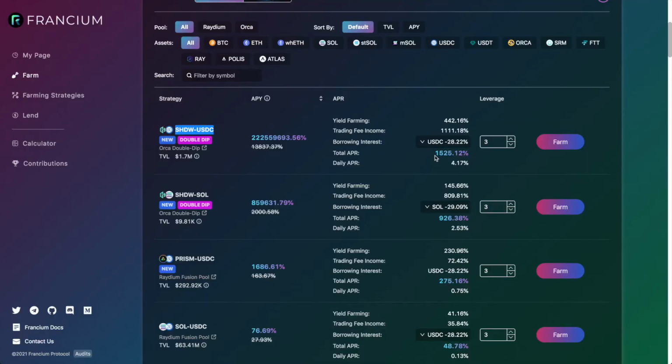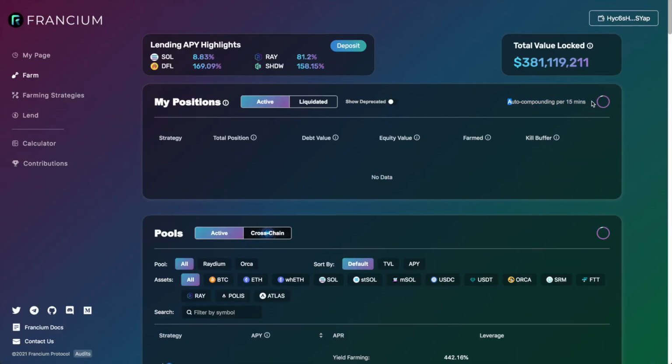And the reason for this crazy high APY is because the APR is 1,500%, but it compounds every, let's see right here, this auto refreshes, but I think it auto compounds every 15 minutes. So based on that 15-minute auto compound, you end up with a 222 million % APY, because what's happening is you're earning this 1,500% interest, and then every 15 minutes, you're now earning that same interest on the interest that you just earned, if that makes sense. So you're getting more and more interest every 15 minutes because that interest is now earning interest. So it's auto compounding.